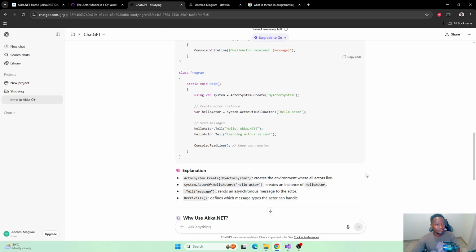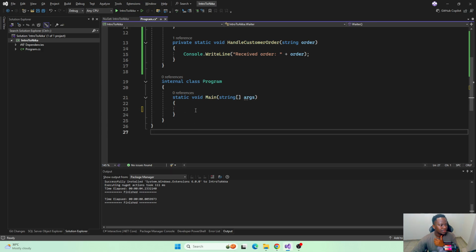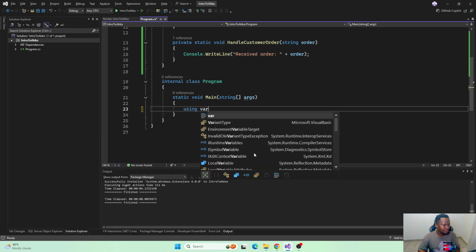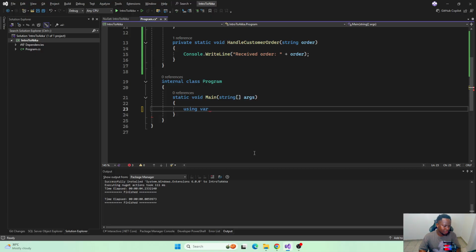So the syntax is you have to use a system variable, ActorSystem.Create. All right, now let's do it using a variable system. Our system is going to be called a restaurant or a shop. Let's just call it a shop.